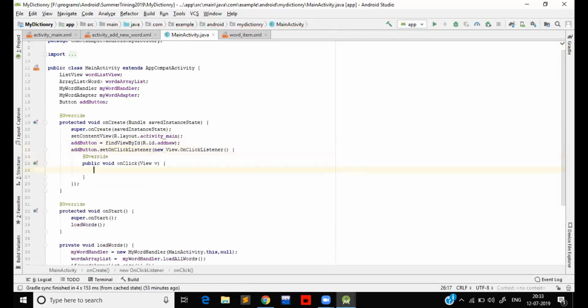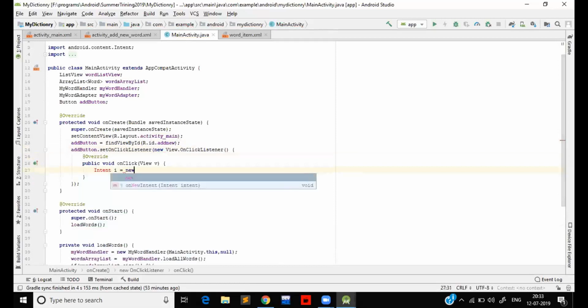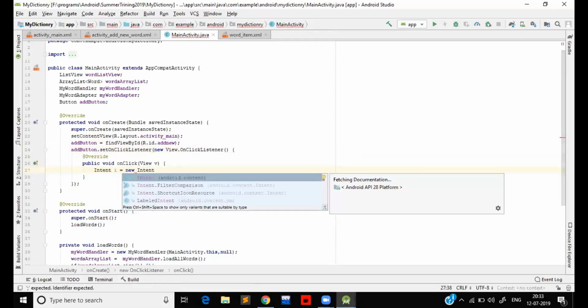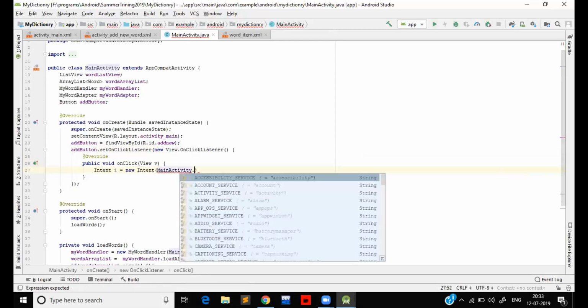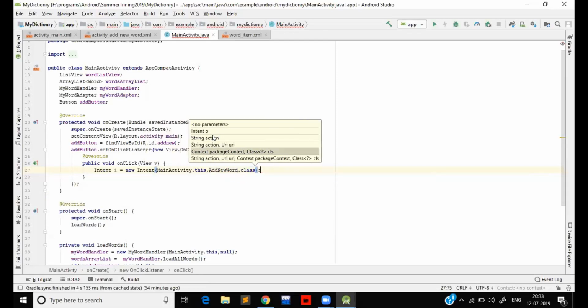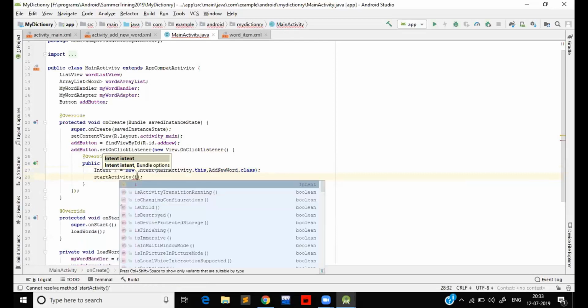Now in the on click method, intent i is equal to new intent. Now main activity dot this, comma, the second activity, that is add new word dot class, and we have to just start activity with this intent.